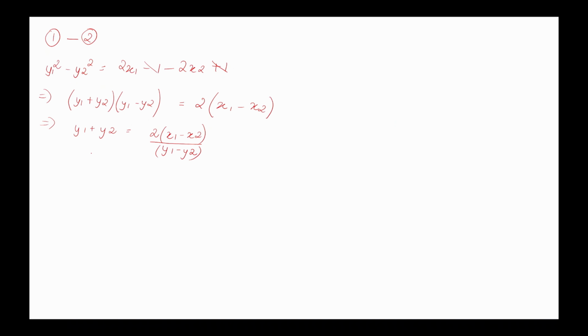So if we know that y1 minus y2 upon x1 minus x2 is equal to tan pi by 6, that means what is this value going to be? y1 minus y2 upon x1 minus x2 would become 1 by root 3. And if this value is 1 by root 3, if I replace it here, this would become 2 root 3 basically. And here you can see y1 plus y2. This is exactly what we had to find out. So this becomes my answer. Of course, here there is a reciprocal, that is why 1 by root 3 became simply root 3, and multiplied by 2 we get 2 root 3.